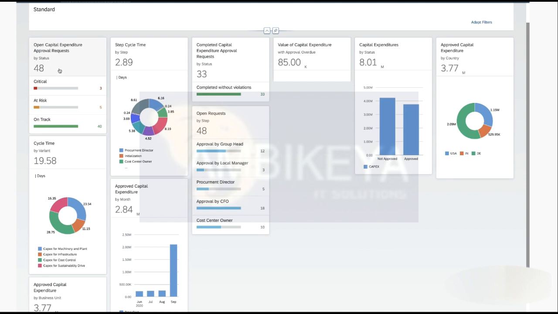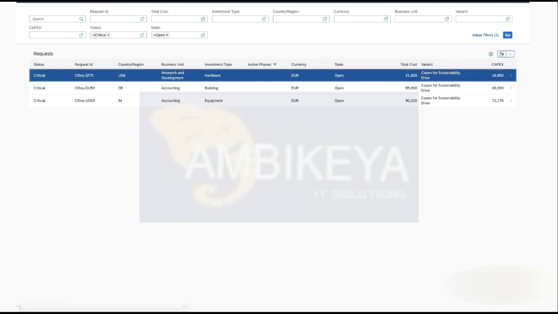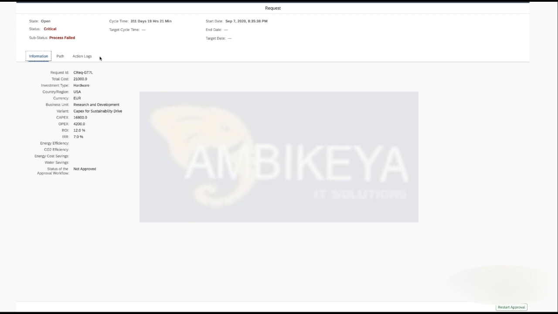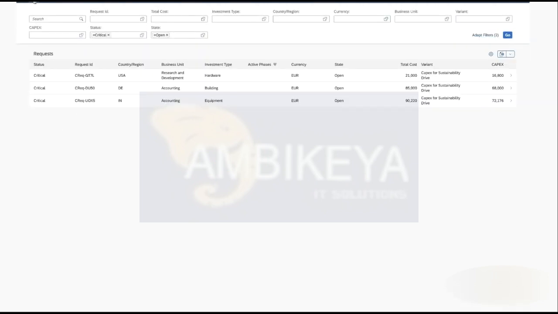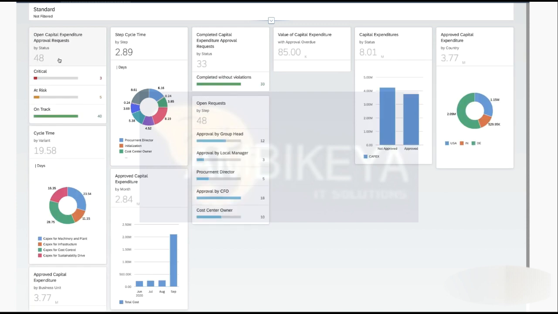Probably you would think, okay, this is now a nice dashboard, but is there something more? Yes, there is much more, because you could even go into details of the single instances and really get the information here, again based on the process context, on the workflow context, which has been defined before. And as I said before, here is also, for example, such an action which has been defined to restart the approval in this case. So quite powerful, as you can see, not only getting an overview, but really going into the details here.